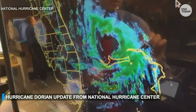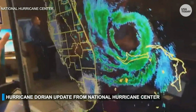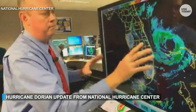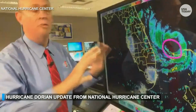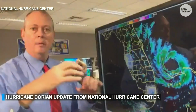I think it's really important as we go forward that you're going to see some structure changes in the storm. You might see the winds in the center start to decrease some, but that doesn't change the threat, because what happened is, as we talked about actually the last few days, the winds in the center coming down but expanding. So the actual center of this has expanded. The eye now 40 miles across. Wow. And the hurricane force winds stretching about 60 miles around. So a little bit lower in the wind speed, but expanding with time.